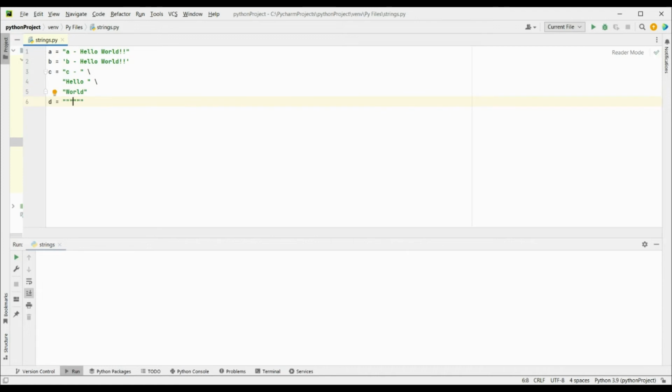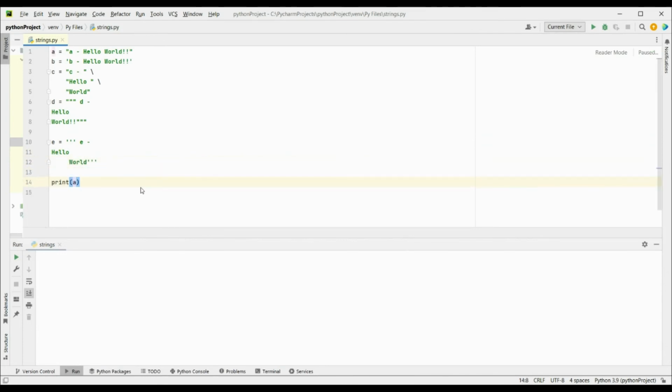Variable D is assigned a multi-line docstring value in double quotes. Variable E is assigned a multi-line docstring value in single quotes. Print statements are added to print the output on the screen for all the variables.